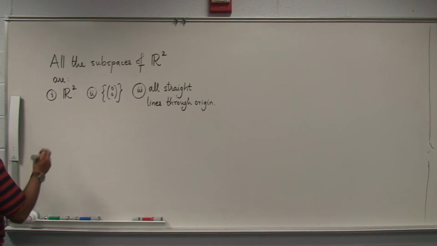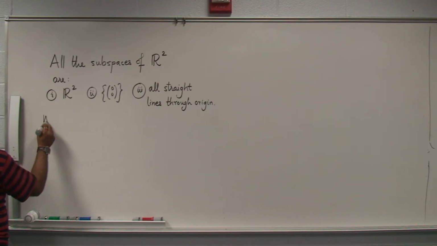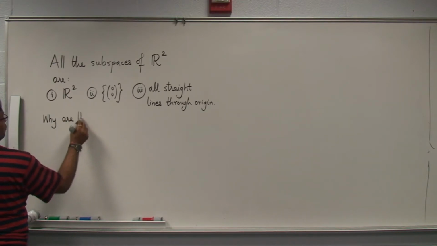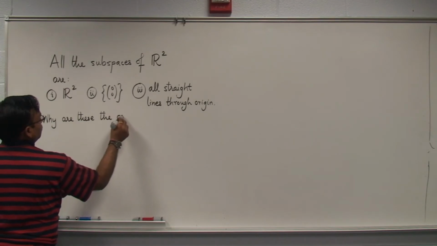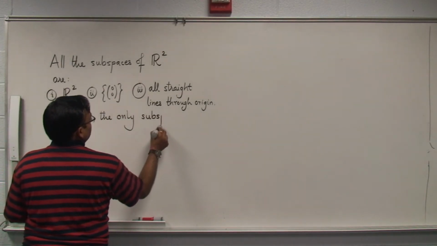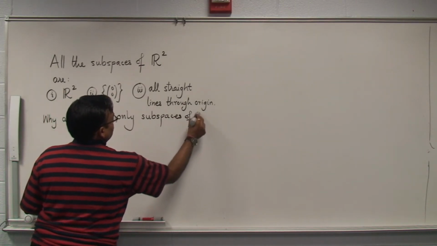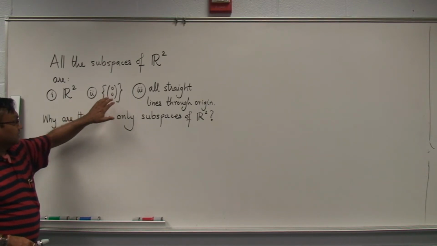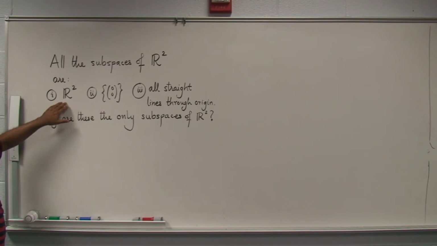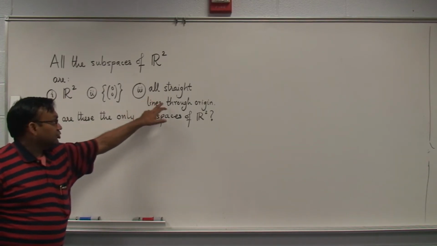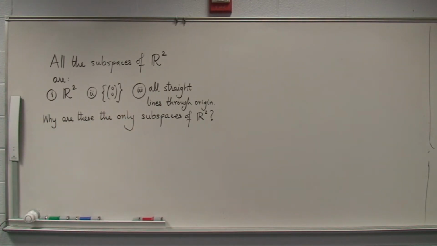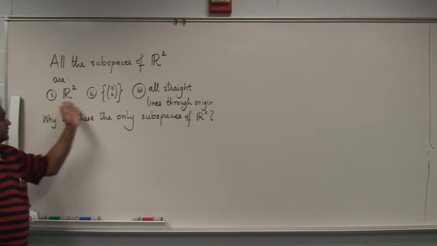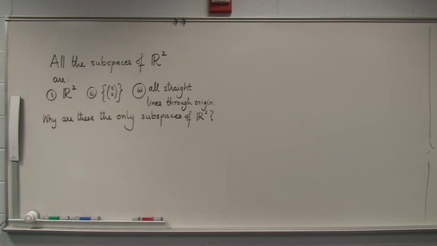Question is, why are these the only subspaces? So this is the question which we want to possibly answer now and see if we are in the position to answer it. Now, you will have to recall, I had already shown you that the set containing just the zero vector is always a subspace. Of course, the entire space has to be a subspace by default. And I had also shown you that all straight lines, I had proven that all straight lines that pass through the origin will be a subspace. So that is not in jeopardy that these three things are subspaces. Question is, why are these the only subspaces?